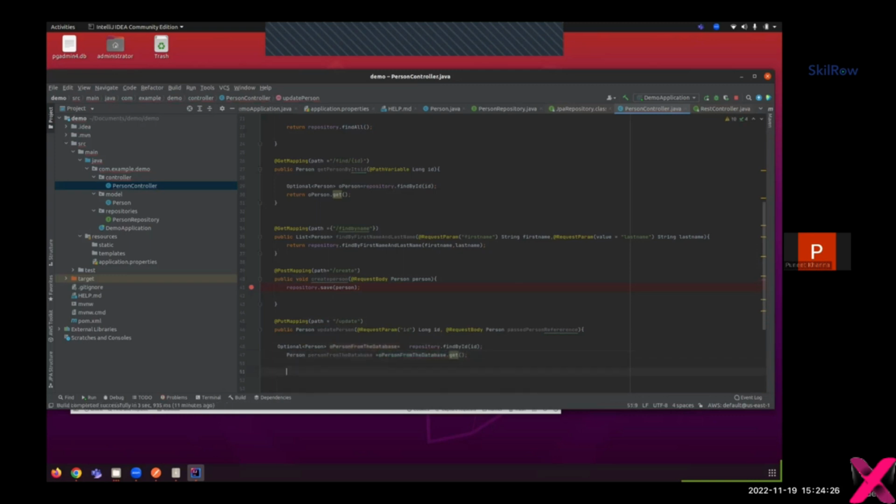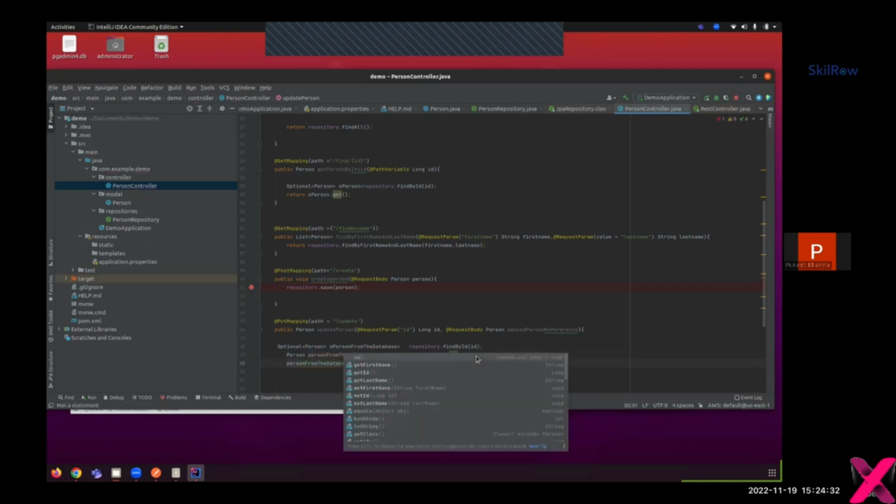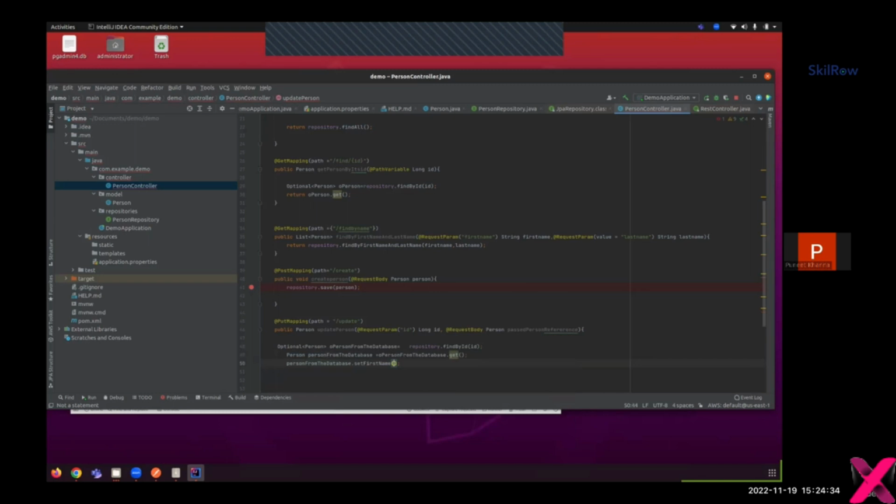So what we do is we set the values which we get from the passed data. We say set first name, which we get from the user, get first name, and then we set the last name.